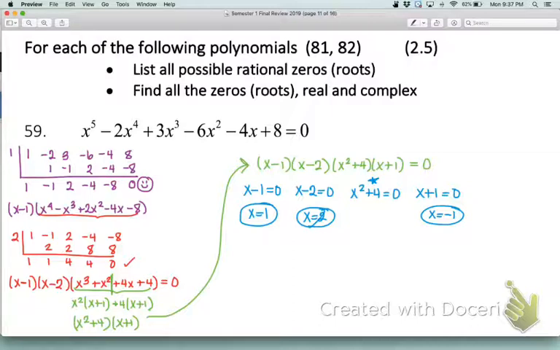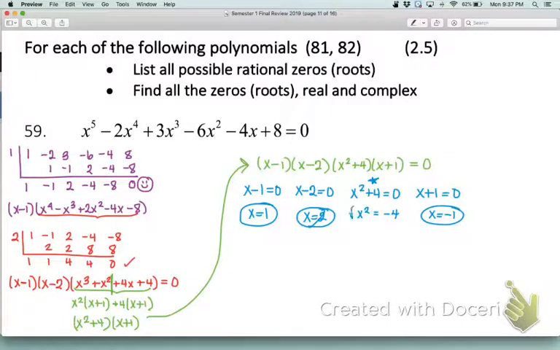So I have a quadratic. We have lots of different ways to solve a quadratic. We might be able to factor it. This one is not. We might be able to complete the square. We don't have an x term, so we can't do that here. Quadratic formula is always great, but that's always going to be my last resort. Or we can use solving by square roots. And because I'm able to get the x squared by itself pretty easily, that's the method I'm going to use here. So I'll start by subtracting 4 from both sides.